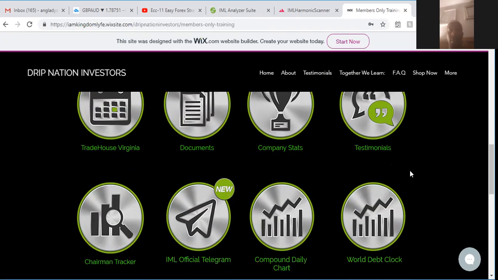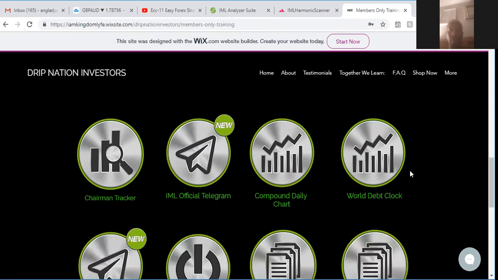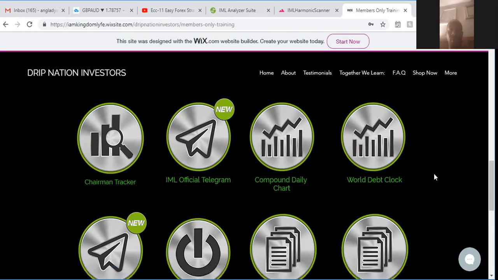We also have the company stats, a testimonials area, and a chairman tracker. We have the official IML Telegram, which you can click and it'll take you directly to it. We have the compound daily chart, and another quick point of reference you can get on through the browser, the world debt clock, different things you can look at.